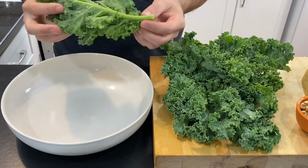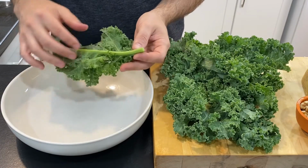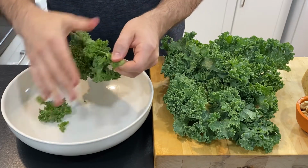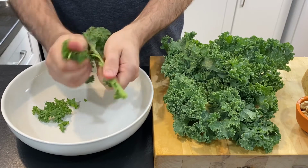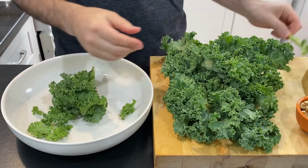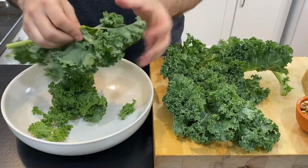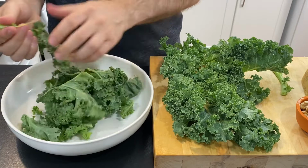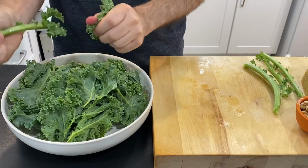Prepare the kale by tearing the tender parts of the leaves away from the hard stalk. They will come apart easily, and then you can set the stalks aside for another use. This actually looks like it's going to be more kale than what we will need for this recipe, so we'll probably end up using about half of what is here.